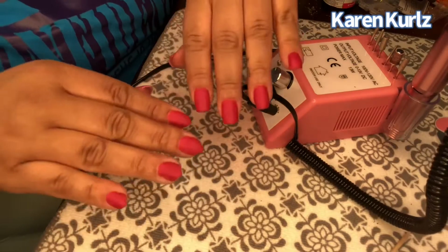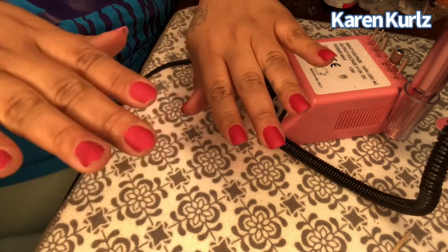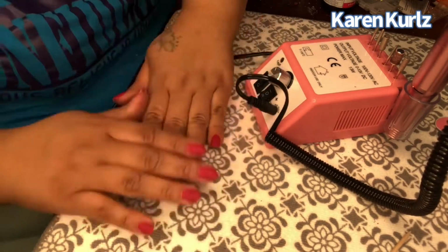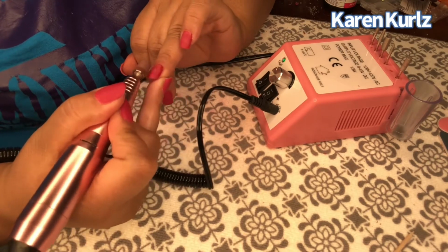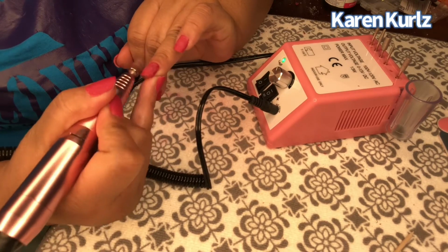So I am starting with the right hand done already, and I'm just going to do that on the other side. I'm going to create the shape on the other side, and I'm going to file it down and get it all ready so that I can start applying gems.